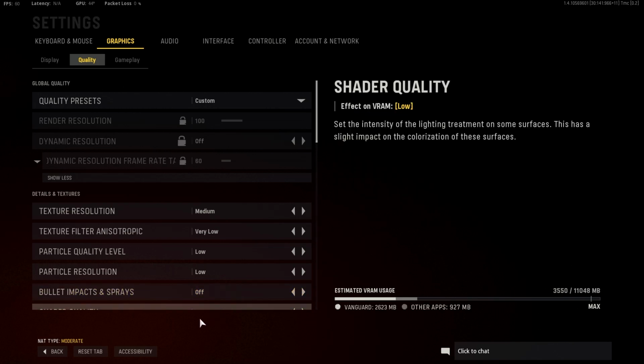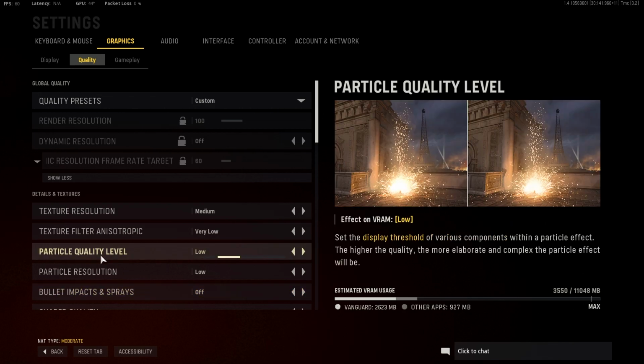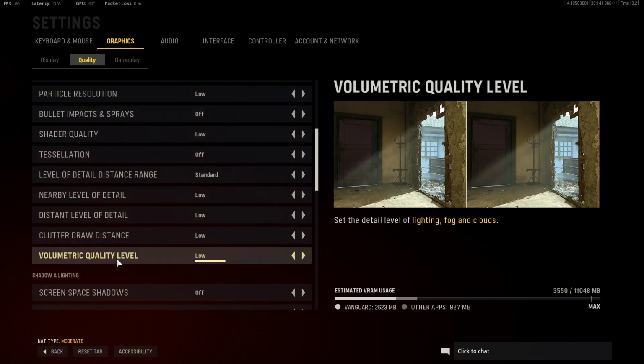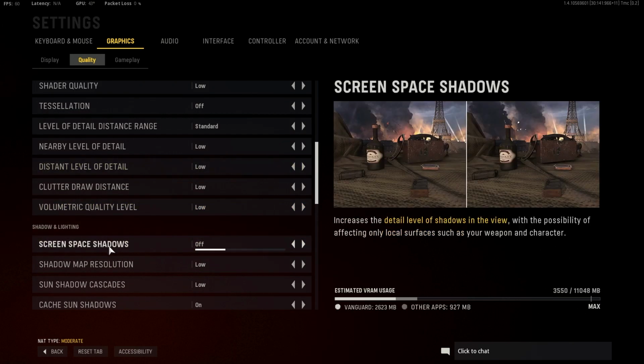Today I'm going to be talking to you guys about how crappy your game possibly looks. When I first loaded into Vanguard, I clicked the option to import my settings from Warzone, and I figured that would import all of my settings, but apparently it did not import graphic settings. So you'll have to actually go through and customize and change your graphic settings yourself. If you're getting low frames, if your computer is having a very hard time, you're gonna have to go through and lower all of your settings.